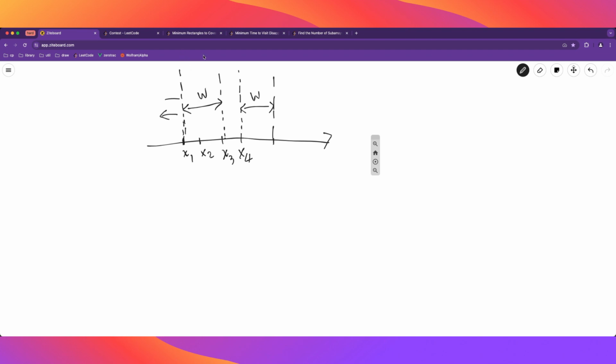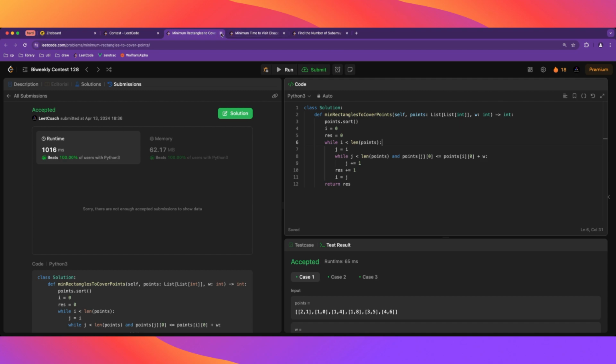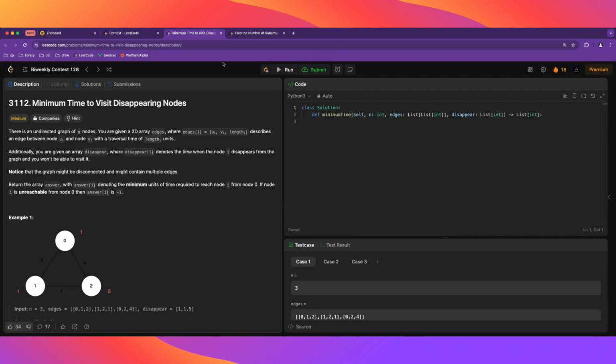The proof is what I said: if you think about moving it, if it's not there, it's to the left, then you can move it without making the solution worse. All right, so let's move on to Q3.